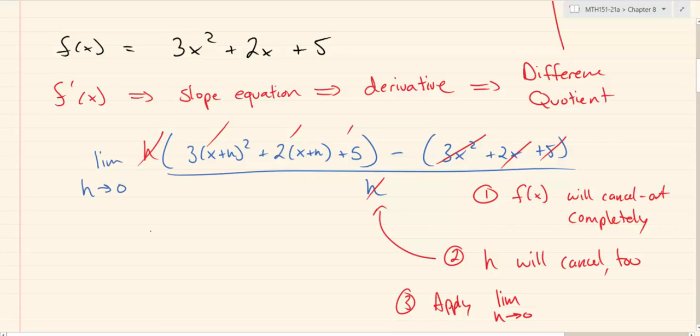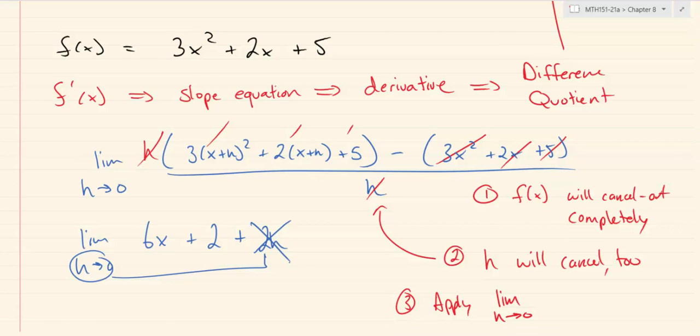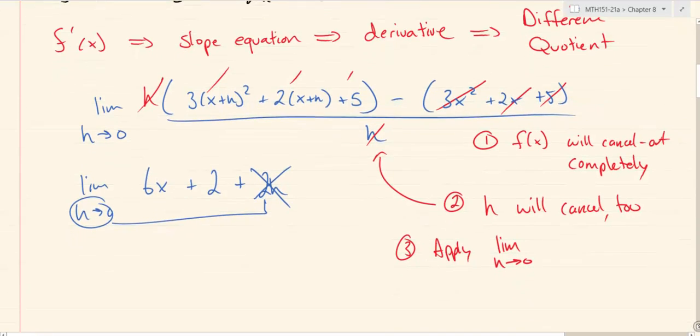So this thing is going to shake out to be, if we were to do all of this mathematics, you would get 6x plus 2 plus 2h, limit as h goes to 0. And then when you plug in that 0, this term is going to cancel out. And so you'll be left with 6x plus 2. This is the formal, long way of doing it. There's also a shortcut. And we talked about doing the shortcut as well.